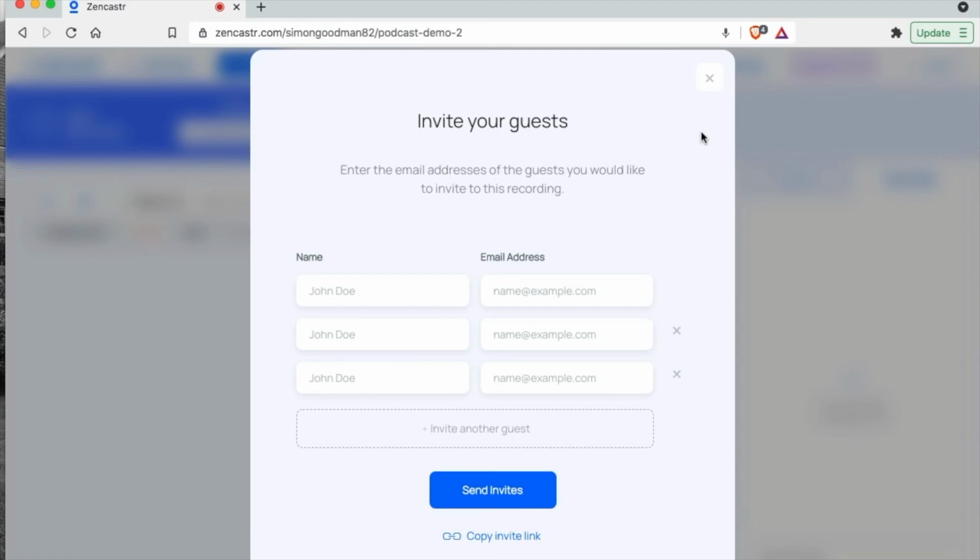I will just say that there have been a few issues when using Safari. It can be a bit glitchy. So I'd recommend using, say, Google Chrome, and you should be absolutely fine. That's the way I've got things set up here. I haven't had any problems at all. So I'm just going to close that window now.